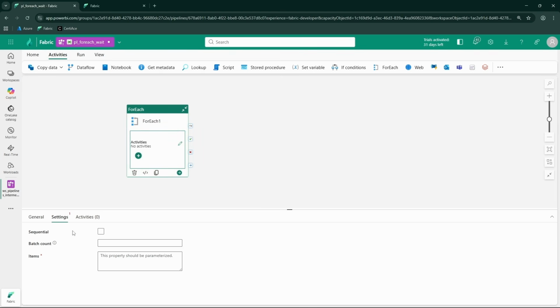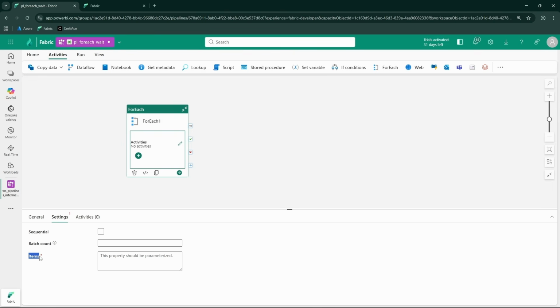Basically, these are two good settings that you should be aware of when using ForEach, and you can do some minor configuration for the iterative logic. Of course, when not running this in sequential mode, the ForEach will run faster because there will be some parallel execution, and then you use the batch count to control that parallel execution a bit.